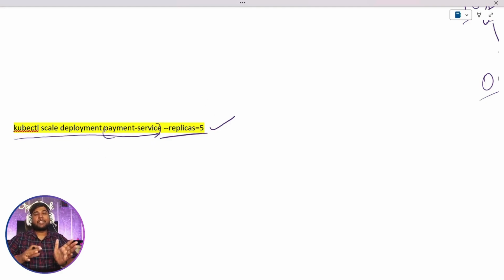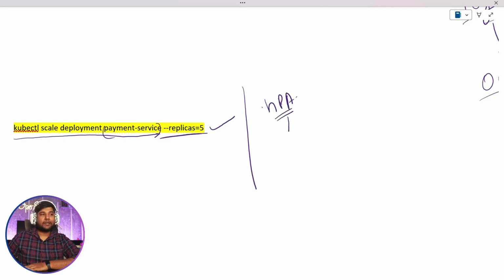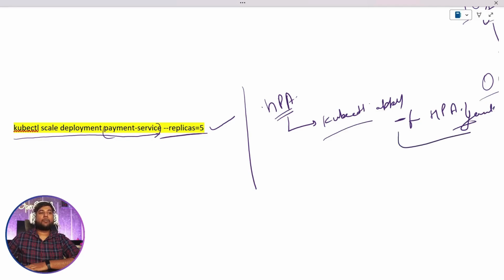If this command fixes the issue, and after monitoring for quite some time we see that the issue has been fixed, then the next action would be to set up a horizontal pod autoscaler. We have to set that up and then apply it: kubectl apply -f, then whatever HPA YAML file we have created. So this will be the kind of permanent solution.